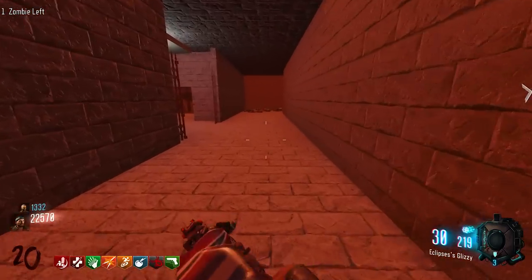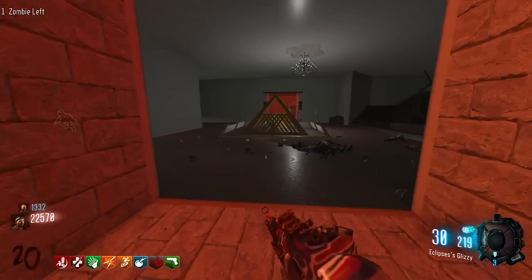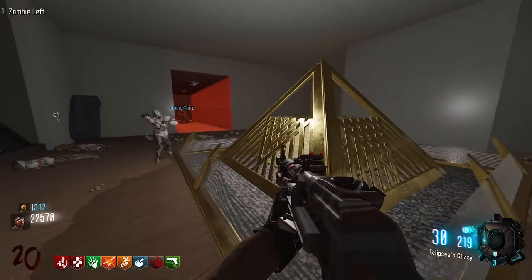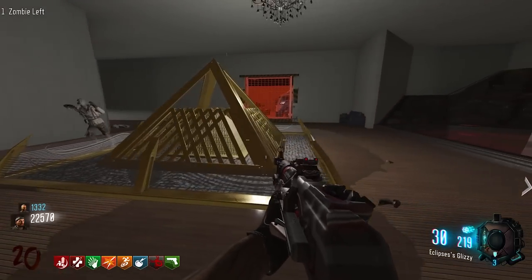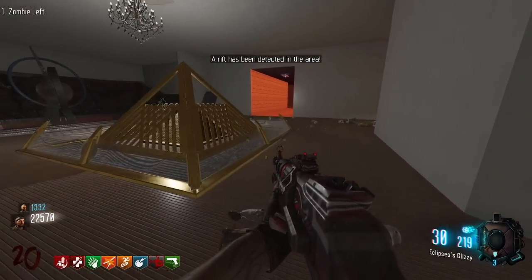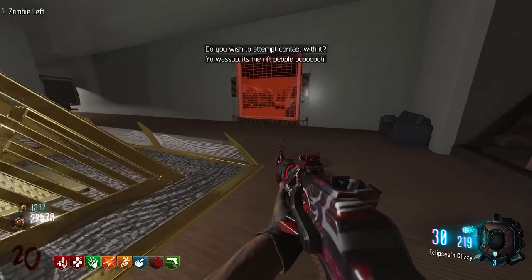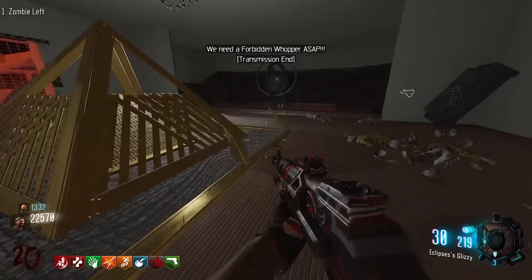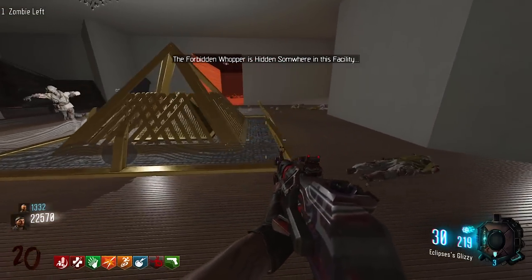I think it's this message thing, but it's not doing anything for me. Go down there and you try it. Okay. Straight down where you said you didn't go? Yeah. You walk up to the computer and it says E to hear a message. Computer: A rift has been detected in your area. Do you wish to attend? Yes, you want to contact it. Forbidden Whopper ASAP and transmission. Okay, so now it's hidden somewhere in this. Oh, it's in the maze. It's in the maze, yeah.